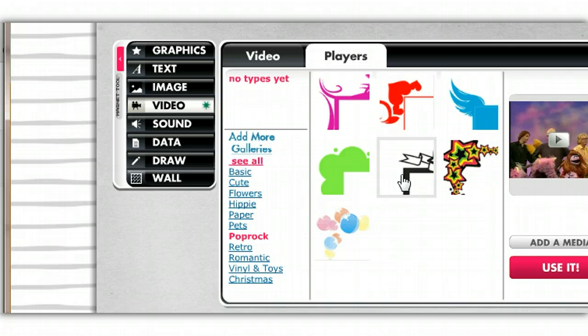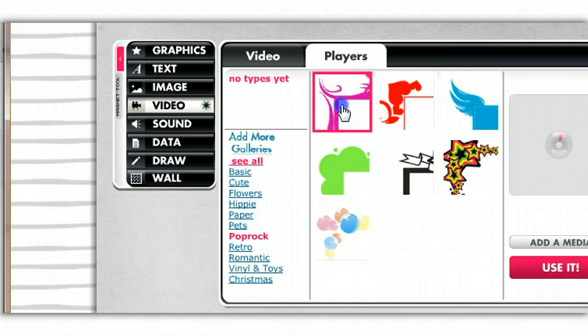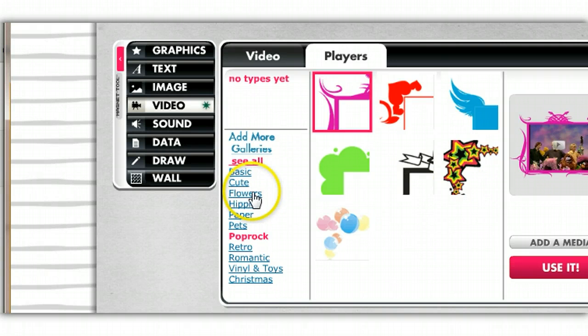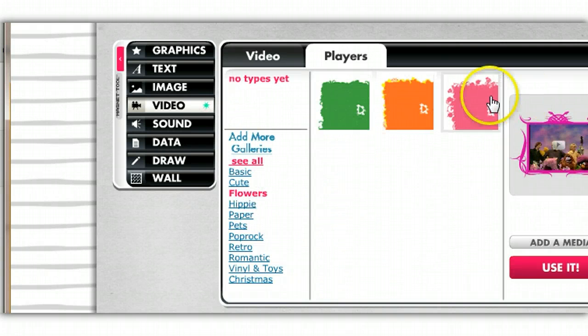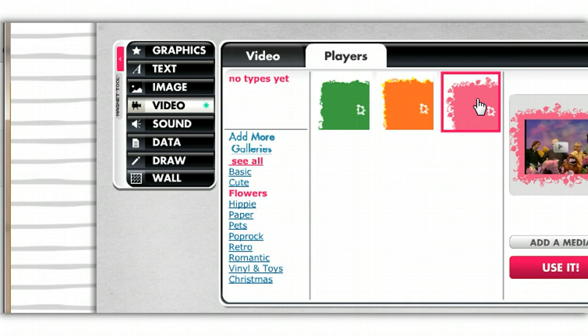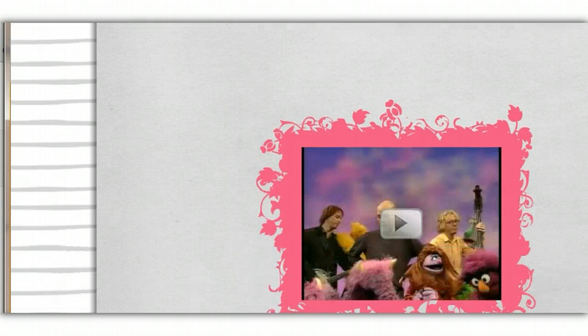And this is going to be a little crazy, but it's just a practice Glog. I can click here. Ooh, I don't think I like that one. So I can go ahead and choose a different one until I find the style that I like. Oh, that's okay. So I'm going to go ahead and use it. And remember, it just will appear somewhere on your Glog.